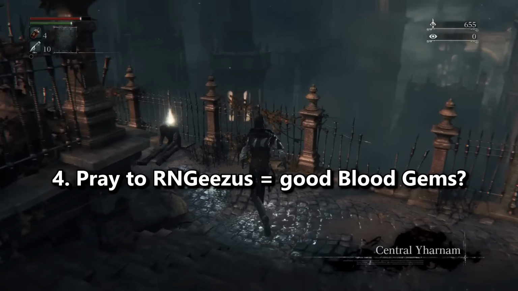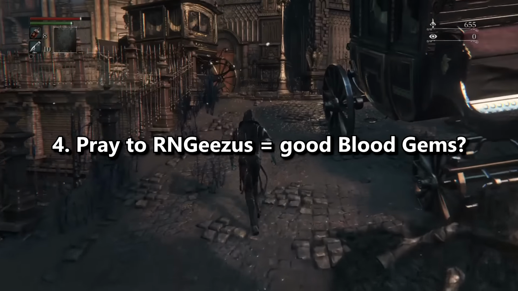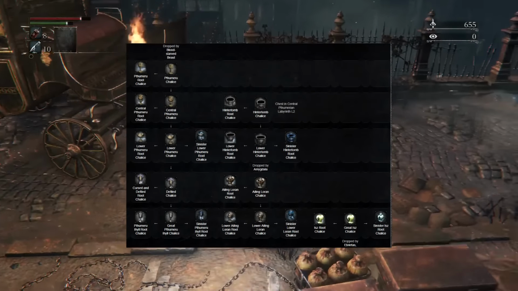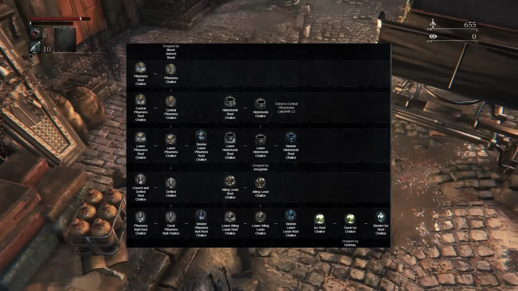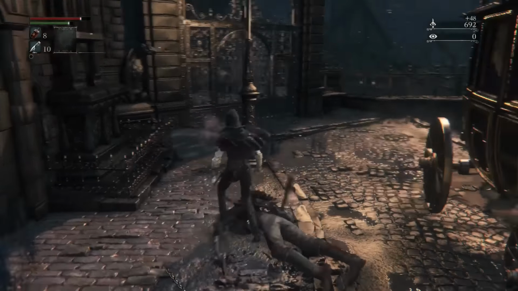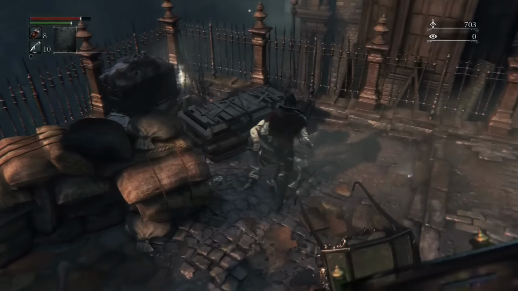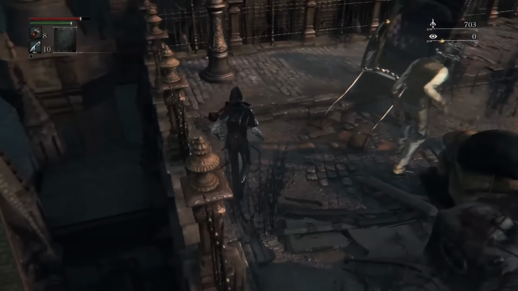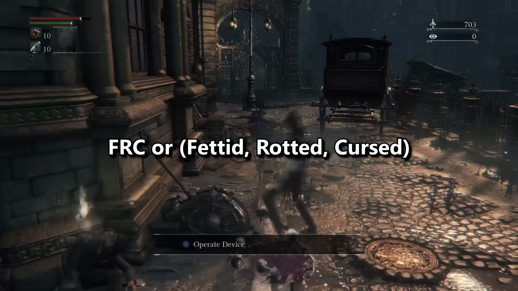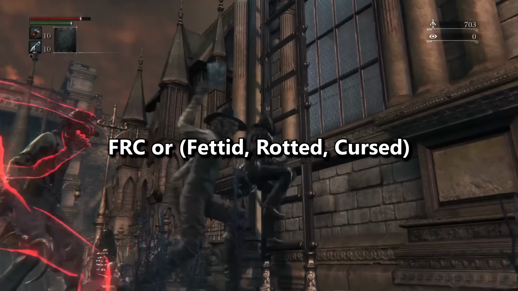And that 4th requirement is usually the biggest slog out of all of them, and it's a feature that's unique to Bloodborne. Even the fastest routes demanded that you go through about 8 or 9 chalices before you can begin to farm those top tier gems. Not to mention the fact that dungeons added anywhere above 20 extra bosses for you to comb through, and you needed to farm chalice materials from those same chalices in order to unlock the FRCs. That stands for the Fetid, Rotted, Cursed Chalices. These are the chalices with the best gems in the game.